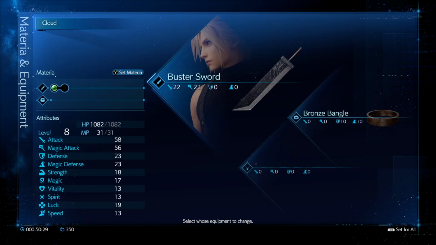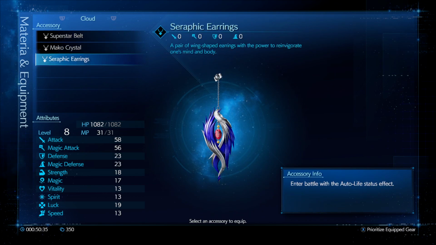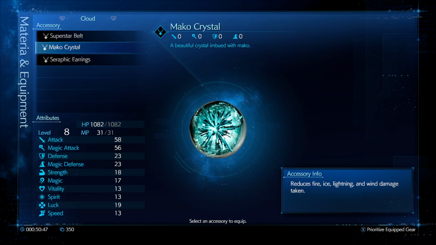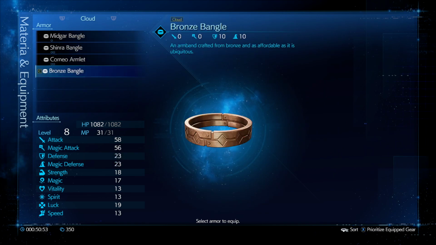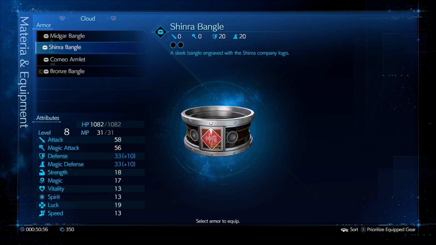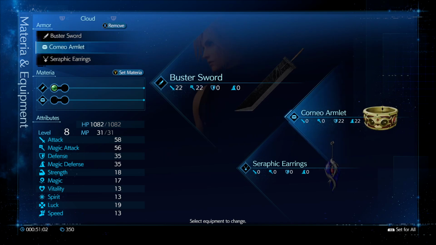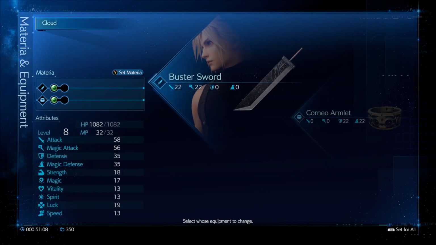Skip tutorial. Thank you. Right, now I can do it. I didn't know that you got all this stuff. So, avoid incapacitation once per battle does not work against instant death attacks or when HP is at 1. Reduces fire, ice, lightning, or wind damage taken. And this gives you auto life. Nice. And then this. Put that one on for now. Set material, we'll put it on there. But yeah, I will use that equipment because why not?